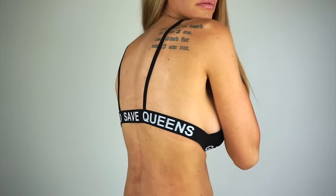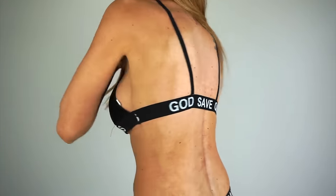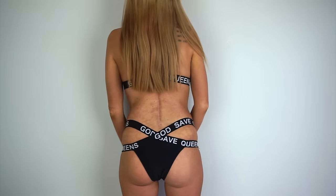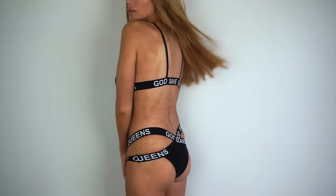This last bathing suit — I absolutely love it, but I have a really funny story. I love all the crisscrossing on the front. It says 'God Save the Queen,' which I thought was really cute, and the bottoms say that too. The problem is my boobs are too big, so it doesn't look great. But the funny story: I was in Mexico for my girlfriend's wedding and she has a three-year-old daughter. I was wearing this bathing suit with a cover-up because my boobs were kind of falling out. My friend asked to see it, and her little daughter said, 'Take the whole thing off!' So I did, and the little girl goes, 'Not cute, not cute.' We were dying laughing.